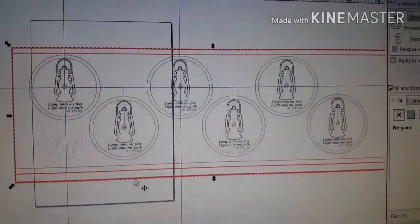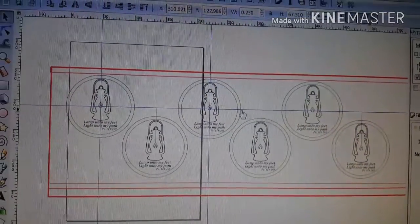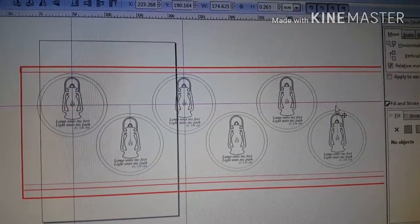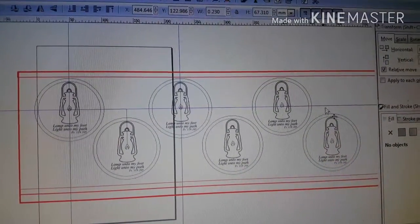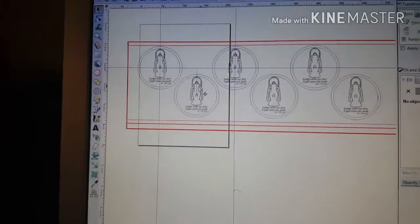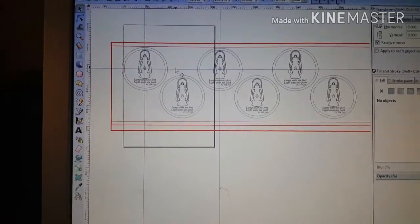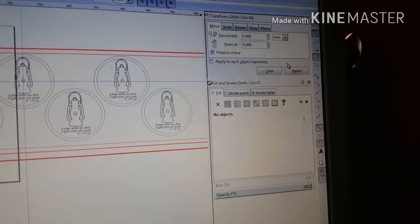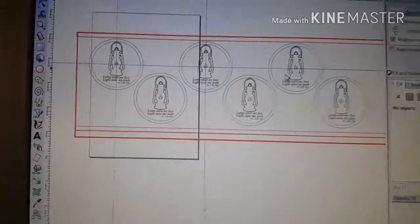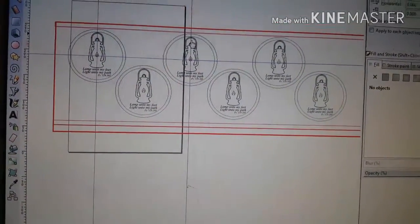And so now, basically, what I'll do is I'll just get rid of all these lines. And like I said, I actually draw lines as my guides. The new version of Inkscape has done a really good job of these snap features over here. And you can do anything you want as far as laying something out with those snap features.